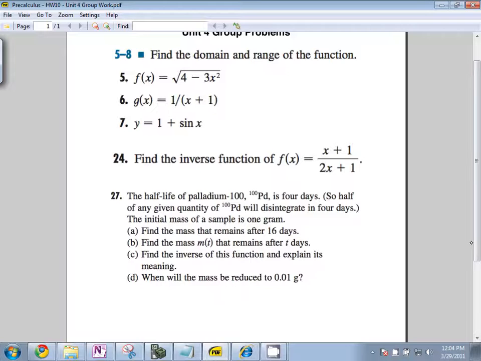5, 6, 7, or 24? No, you guys did 7. 7's like a two-step thing. Yes, I understand you might have hiccuped over the fact that you didn't remember sine inverse. Which one? There's no number 4. 24? No, you know how to do that. 5. 5's the one I think you guys ended up with problems.